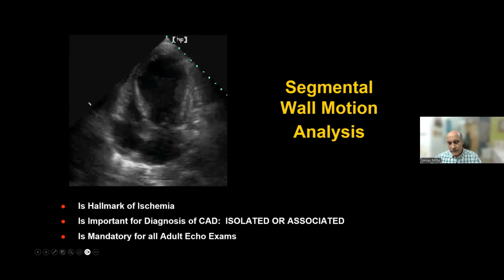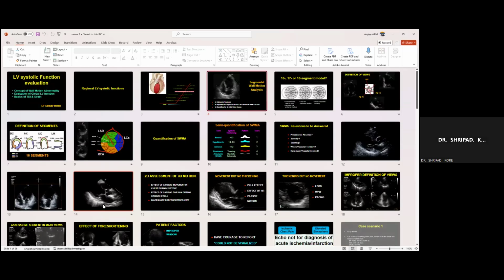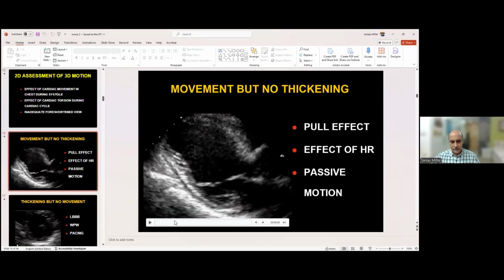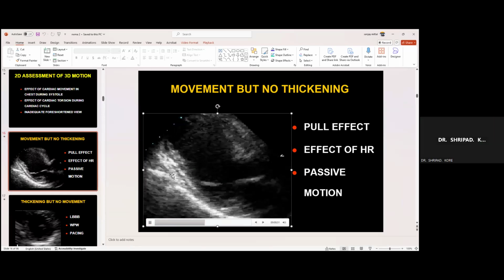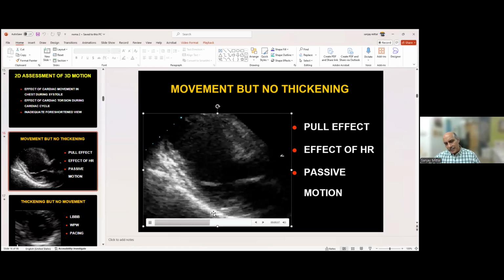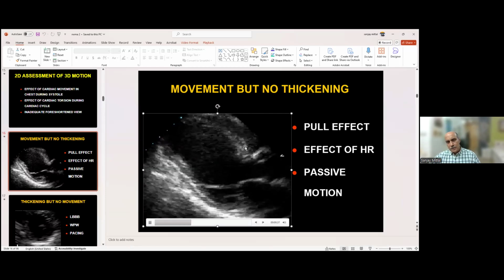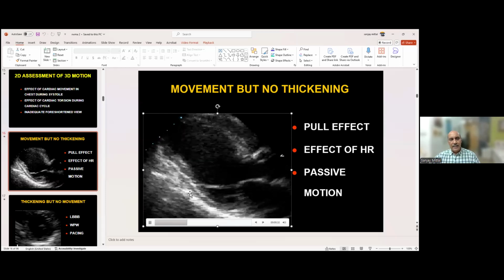Let me give you another example. Sir, in one of the parasternal long axis views, there is a fibrous white band. Is it a scar myocardium? This is epicardium, right? So the fibrous tissue would be like epicardium. This is normal tissue, unfortunately not yet scarred, but this is not a typical scar area.